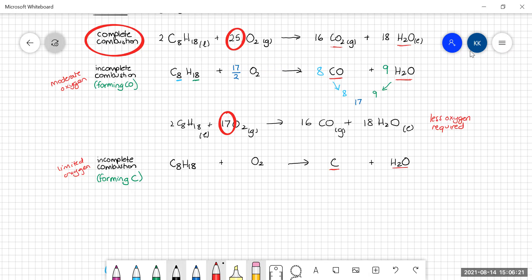Let's have a look at what happens if we really limit the oxygen. In this case, we're going to form carbon or soot. Again, all of the carbon from the octane has to end up in the products, so that's eight carbons. And all of the hydrogen has to end up in the water, so we still have our nine H2Os. This time, however, we don't get any oxygen from the carbon containing product and we have nine waters. So all together then, nine oxygens to find, which means we need nine halves of the oxygen molecule.